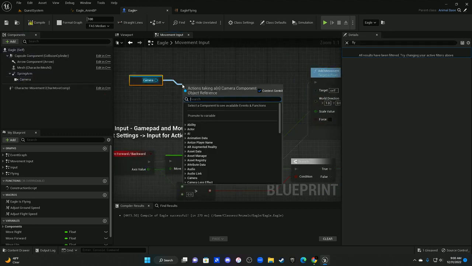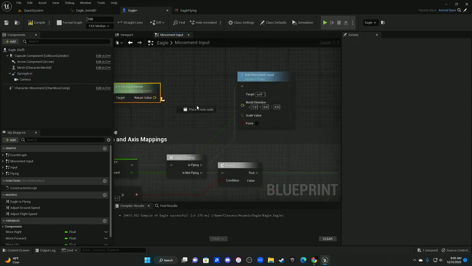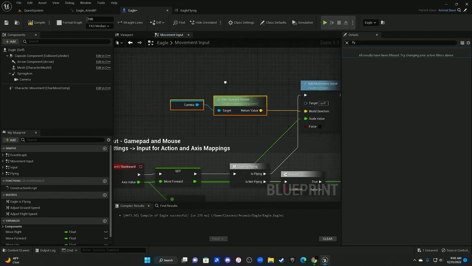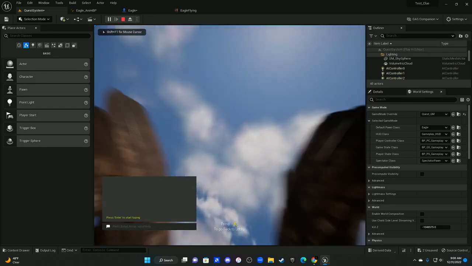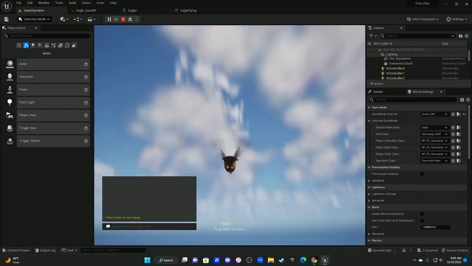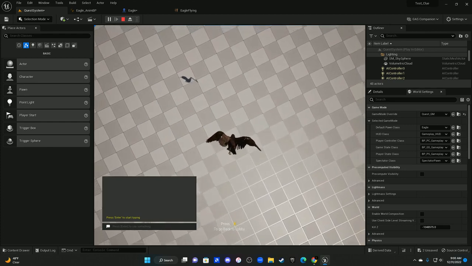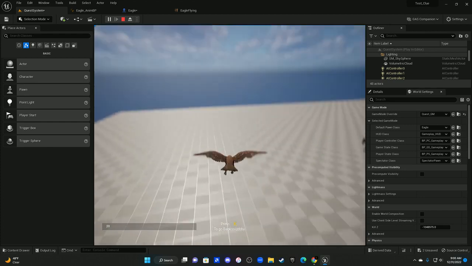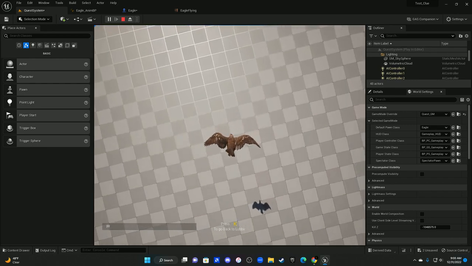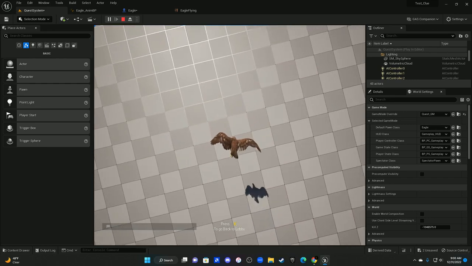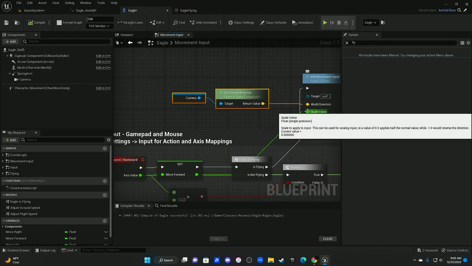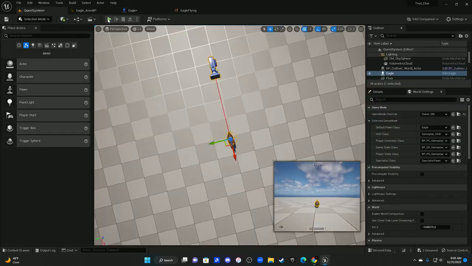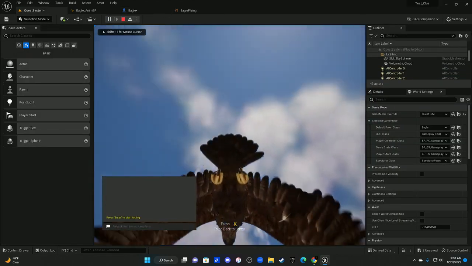Get camera, get forward vector. There we go. That's the world direction. There we go.